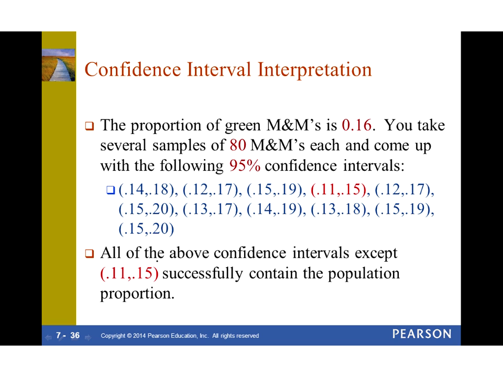When we talk about this proportion of green M&Ms up here, we're talking about the true proportion. M&Ms actually says 0.16, or 16% of our bags are going to be green M&Ms. That's the true population proportion. These numbers down below here are based on samples. We take a sample of 80, and then we say, okay, how many of those are green? Then we come up with a proportion, and then we calculate the confidence interval.